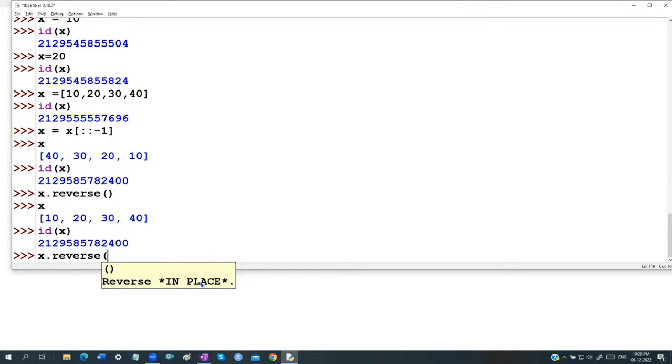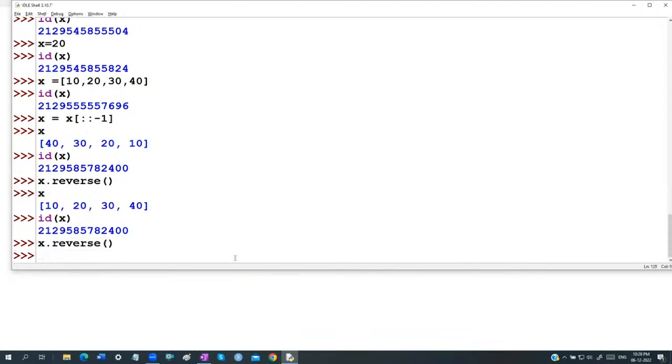What the in place option does is, whatever manipulation we have asked for will be reflected and affect your actual object. It won't create any new object. Internally, the elements get reversed. That is what reverse does. It's not a sorted order, because the data was already in ascending order, so it looks like ascending and descending order.